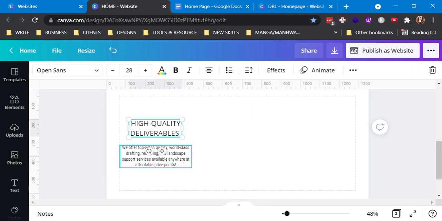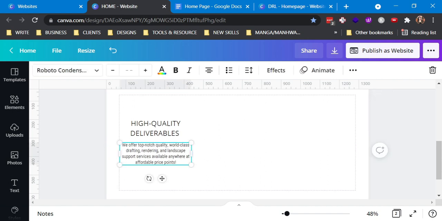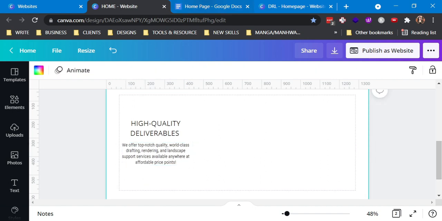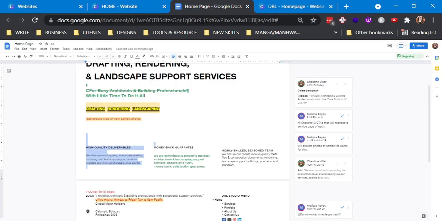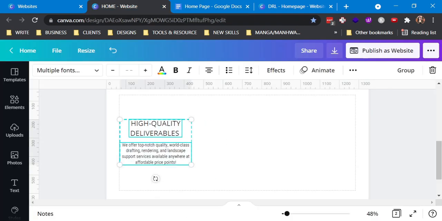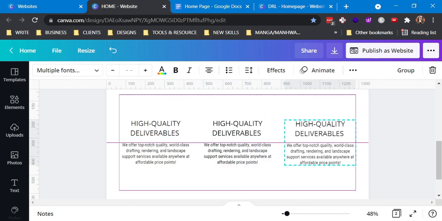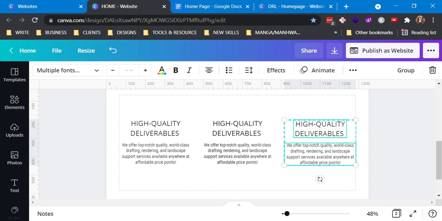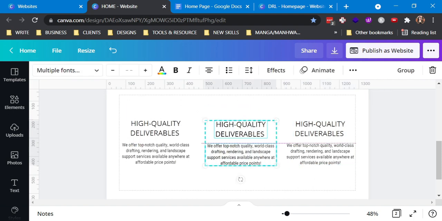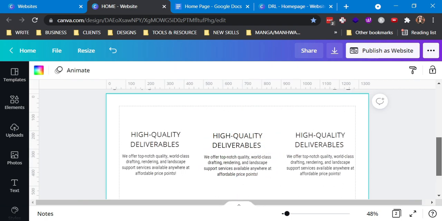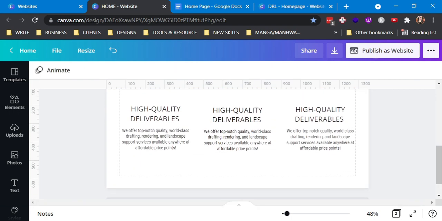So the client actually wants to create a small white space for this one, and on the Canva website, I think because it's a limited feature, you can't really resize each section. So what I can only do is do that, and then take note when I build it on the website. Then I know that it's a small space, it doesn't have this much white space, basically.